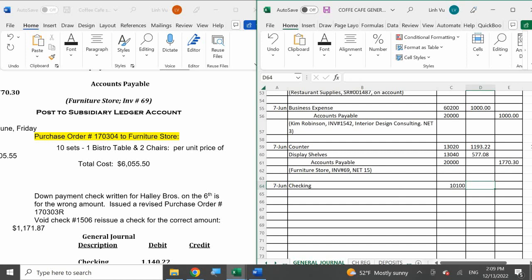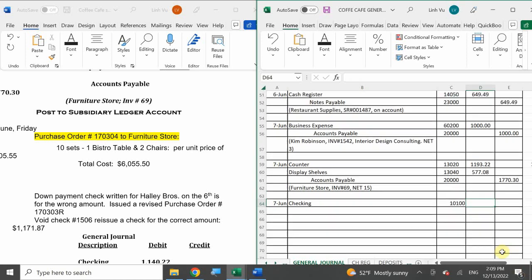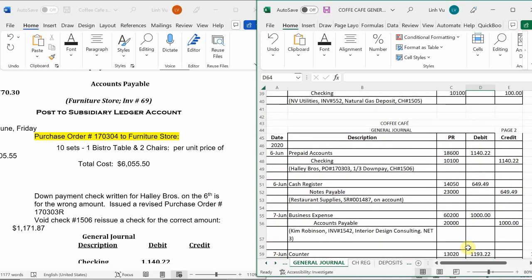You put it into the subsidiary one for a furniture store. No, for Haley Brothers. I meant the account. What account did I place my down payment? The checking is, we're going to reverse it. So therefore, the checking account is put back the money. But where did I put my down payment? What account did I associate down payments, advance payments, prepayments? If it's difficult to understand that, you can always scroll up and look at your transactions. So where did you put that money?